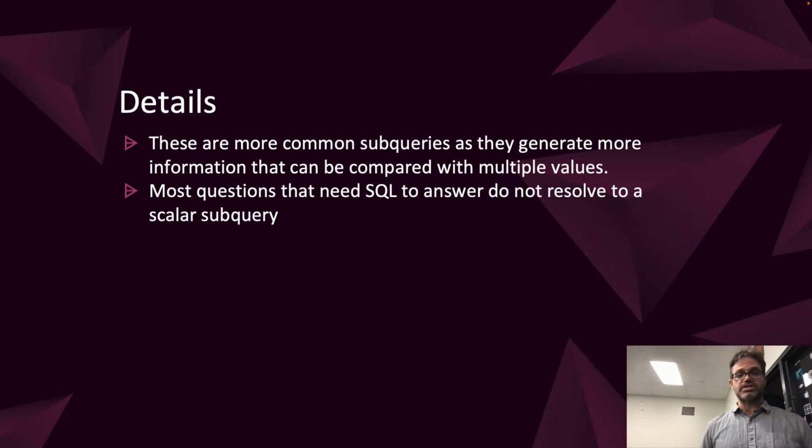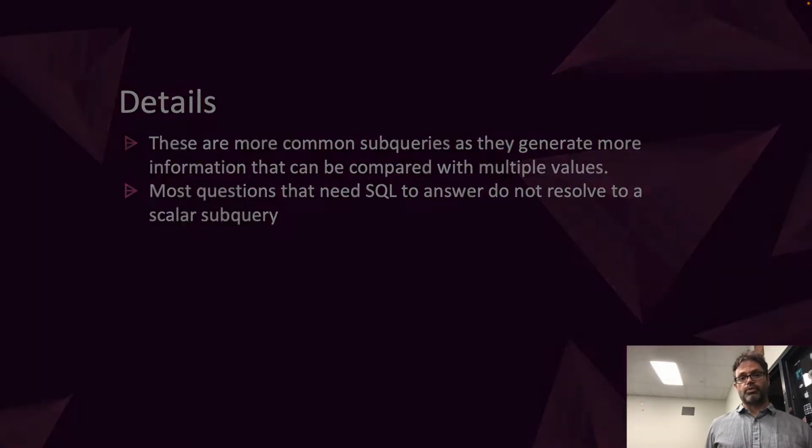This is actually a more common way of working with subqueries because most of the time you're not just getting a single solitary scalar value out of that. You're not just getting one value out of a table, you're getting lots of values and you want to compare that information. Most of the time when you're generating data from a query, you're going to be getting a non-scalar subquery. So that's the more common type you'll actually be working with.